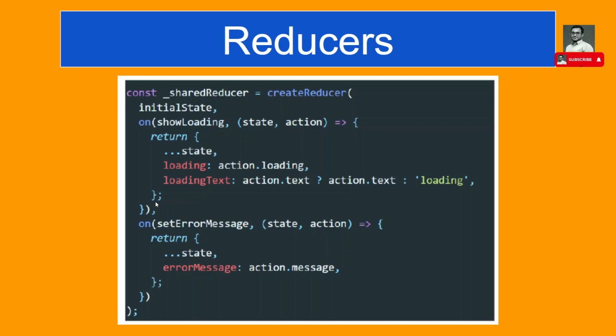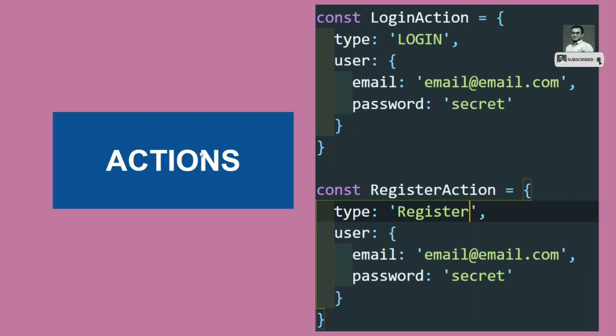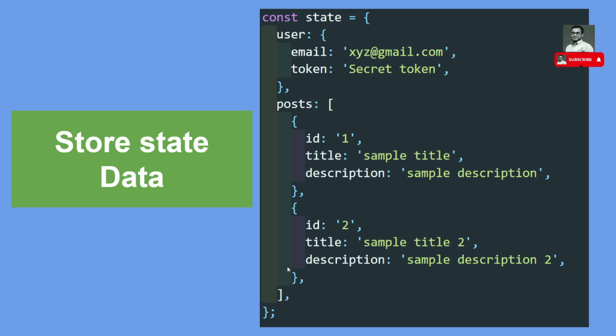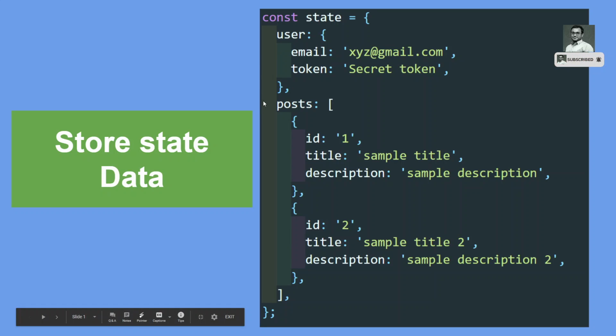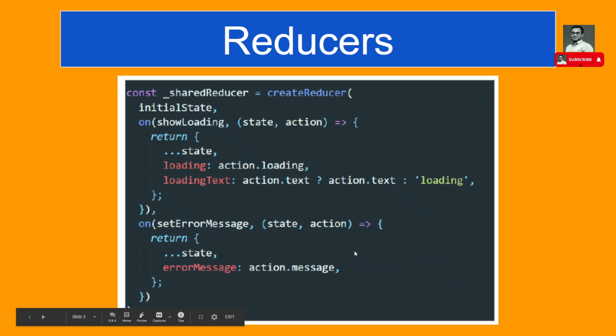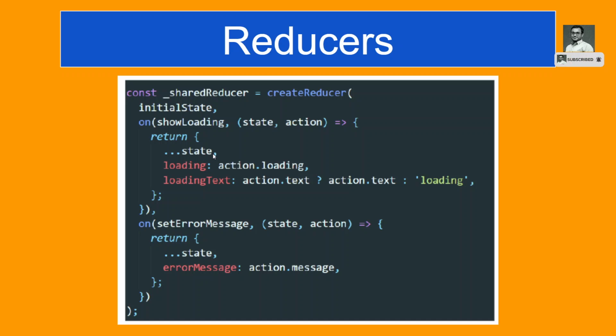As I already told you, we should not modify the state. For example, if the state has user and post, the state should remain like this. You cannot directly remove the user completely or the post completely. You can add some extra posts or delete some posts, but you cannot delete the post data directly. So for safety, first we copy the entire state, meaning user, post, everything, and if you want to modify anything, you can modify it here. So we are modifying loading and also the loading text.